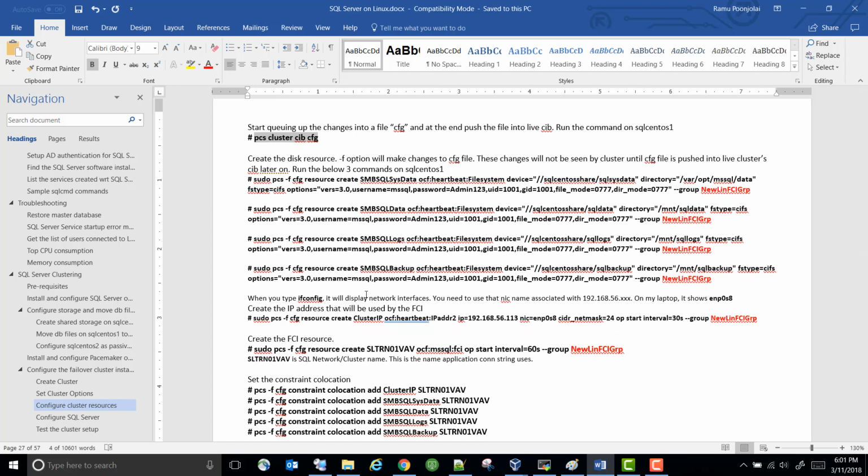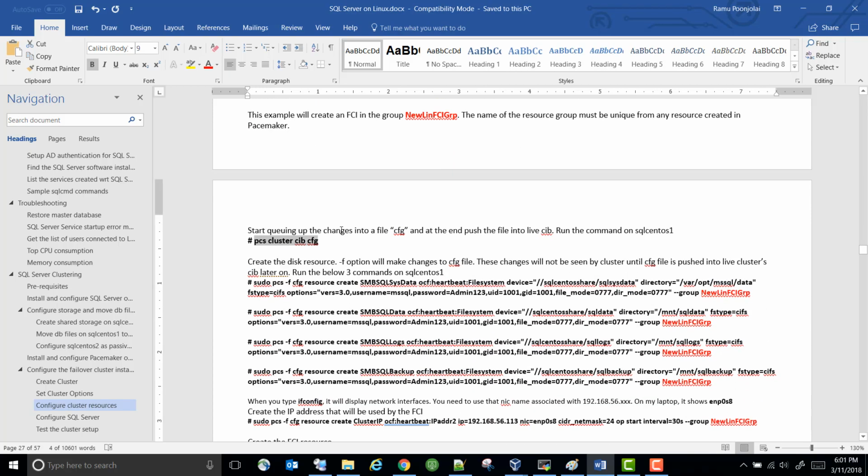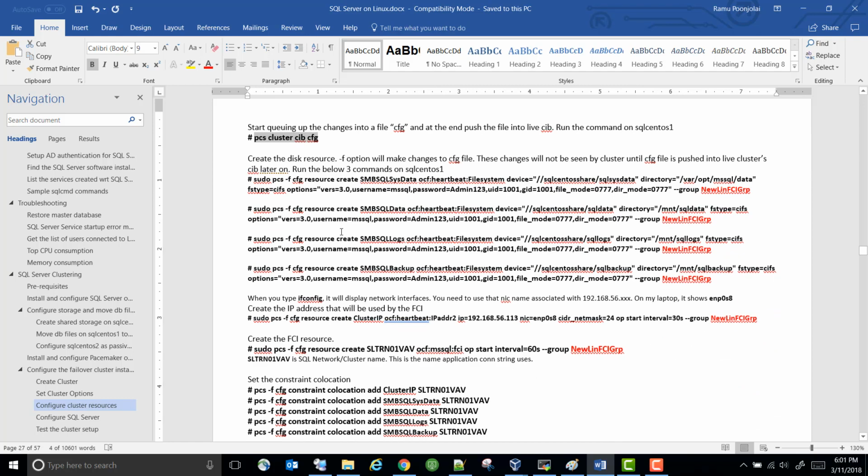I don't know a lot of things. I just know very few things, just to create the basic cluster for SQL Server. But if you're seriously working in clusters, then you really have to know about Pacemaker and the Corosync software to better understand and manage or maintain it. I'm going to create this file now.